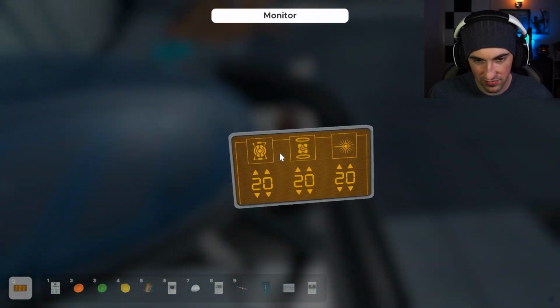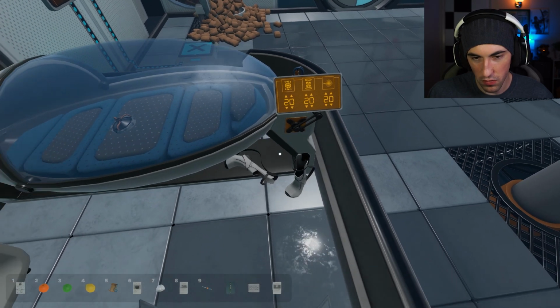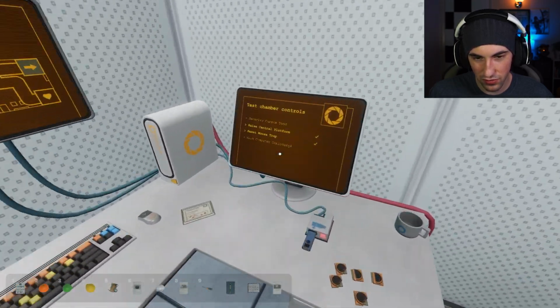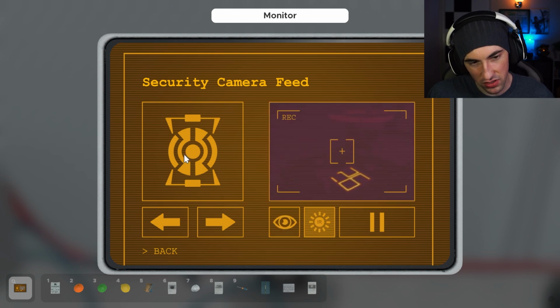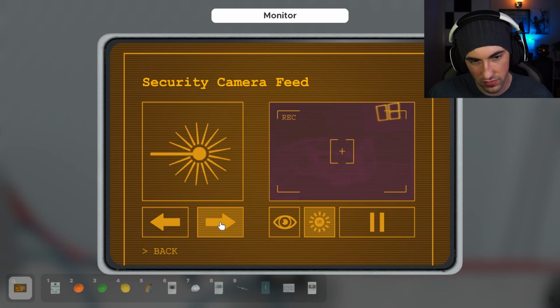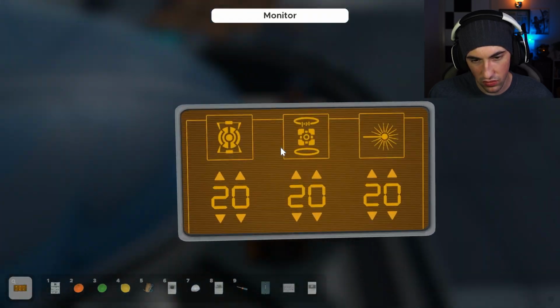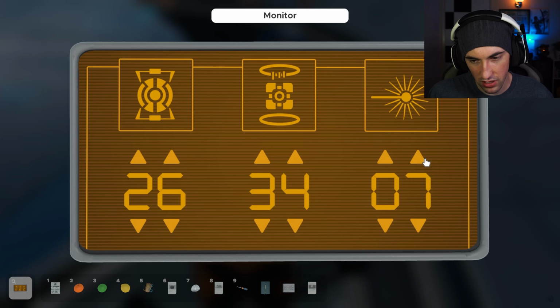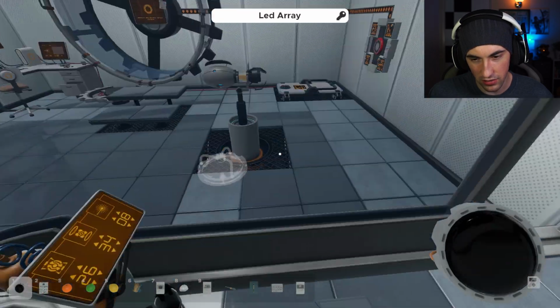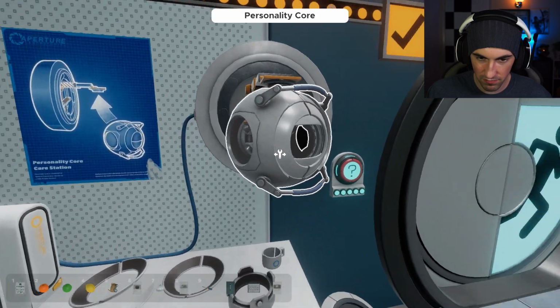How do we open this? Ooh. What does this do? Oh. We have to go to the security footage. So this is that room. 26. 34. And 8. So, 26, 34, 8. Ahaha, LED array. Let's stuff this thing in here. Okie dokie.